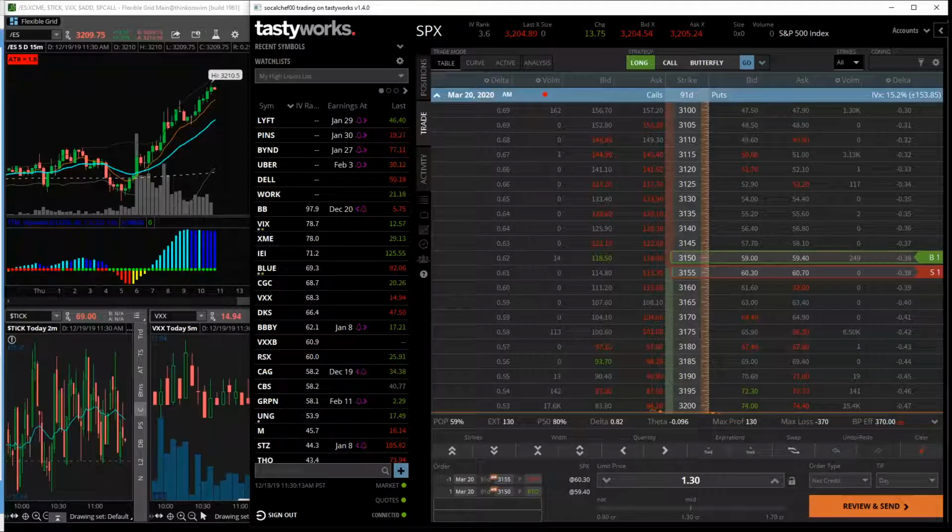Okay, so it just depends, right? Say we got in at $1.50. The stop loss at 1 times the credit received would be $3, so just shy of max loss. So probably not going to go out 2 times, but I'll probably go out at least 1 time. If I got $1.50 for the trade and it starts trading at $3, I would look to get out of the trade.